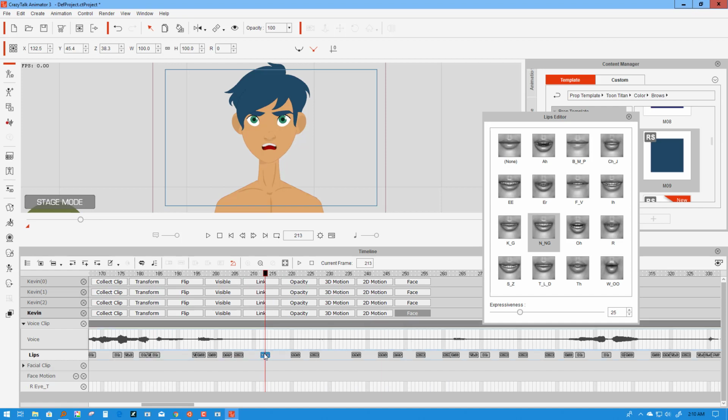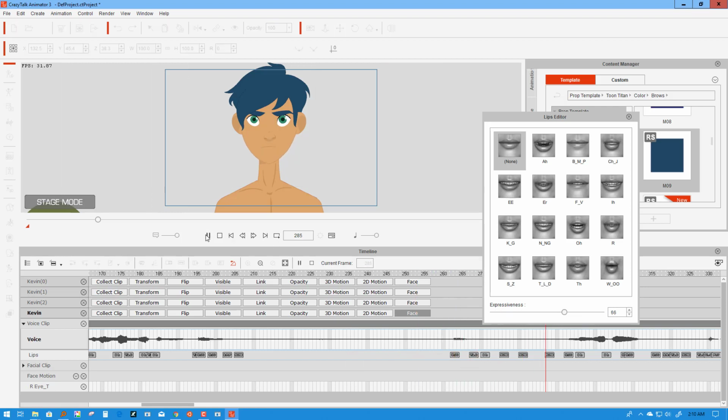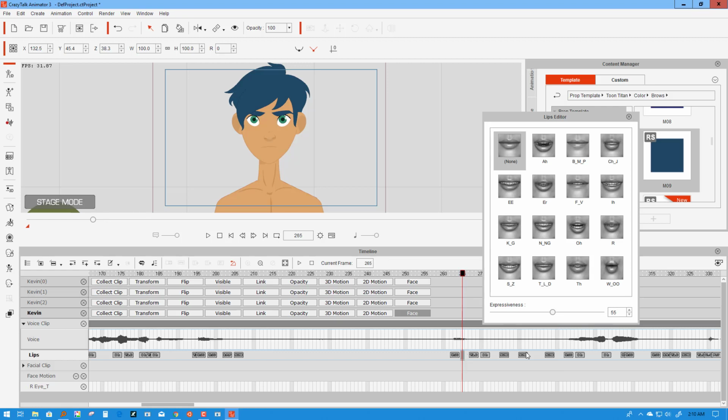All right, maybe we want to emphasize that. So, and I'll show you how to fix that. We'll come back to that in a minute because we don't want to trip up these mouth shapes. Maybe it's that. All right, maybe we want to manually do this one. I'm just going to completely do this one manually. We scrub and listen to the vowels and consonants.